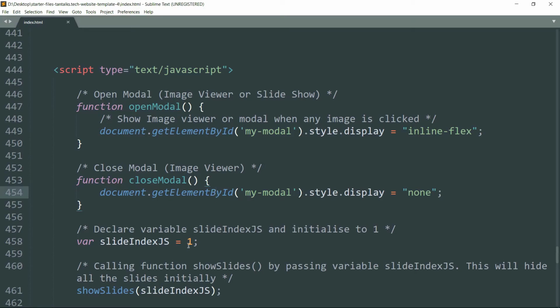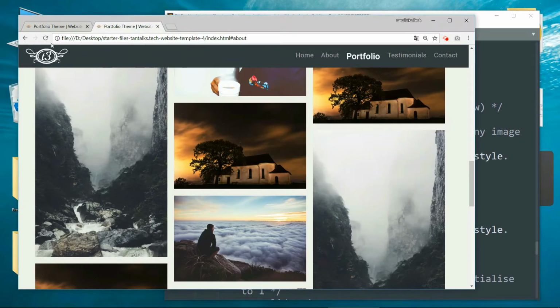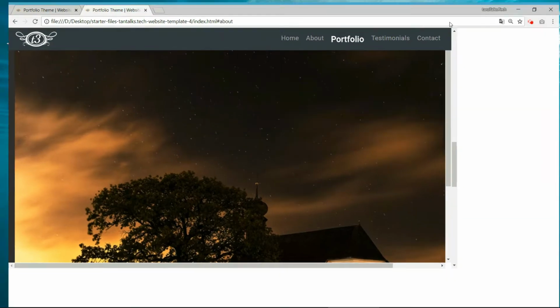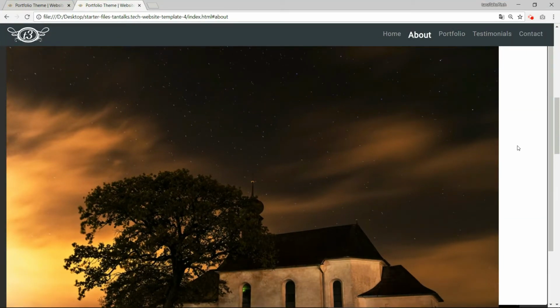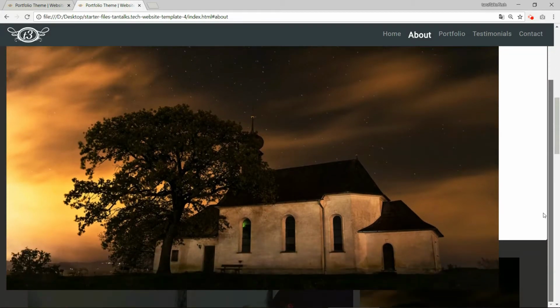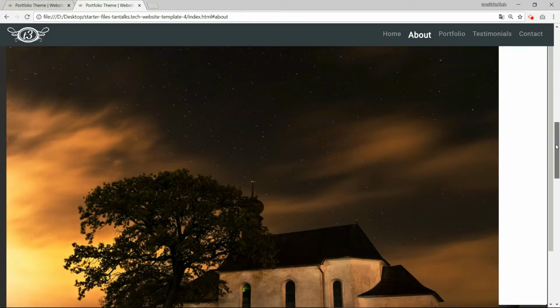Alright. Now refresh in the browser and the modal is opening up. And we have scroll bars. First one is for the modal and the second scroll bar is for the body. Alright. And we have this navigation bar on top of the modal.